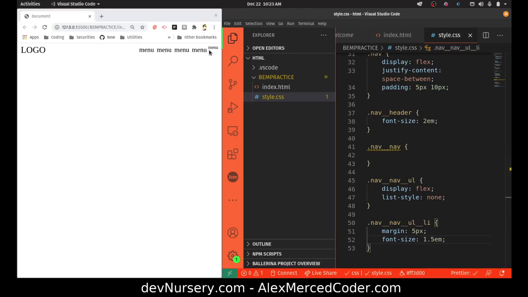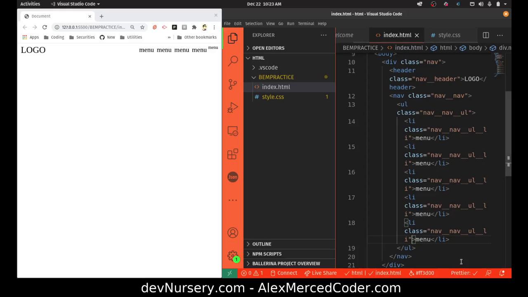Okay, so that tells me that one of these menus is not inside the nav tag, or I forgot to apply the class to one of them. So let's see here. Class, class, class. They are all inside the UL. They all seem to have the class. Let's inspect.